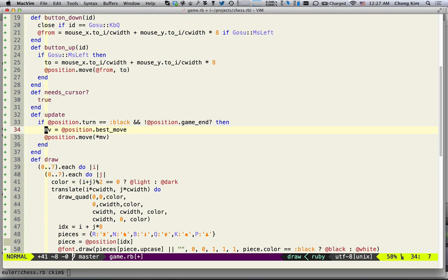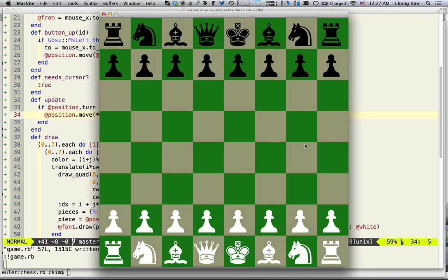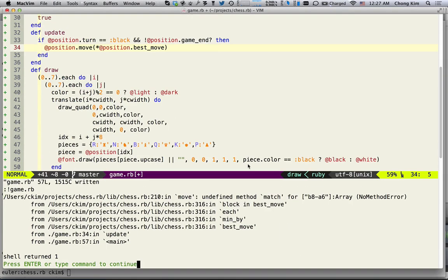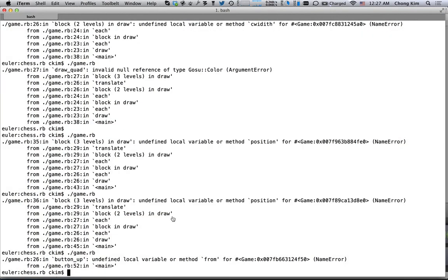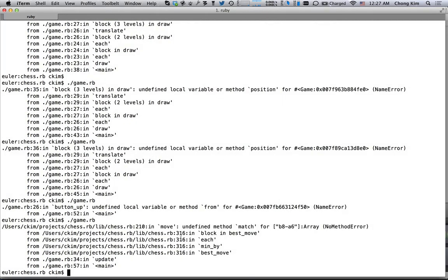Actually, we could have just done it this way. Alright, so this makes the move. Okay, so it's not going to be playing a great game, but oh, undefined. Okay, that went away too quickly. Let's see what the error is. Move, undefined method match for B8 to A6.